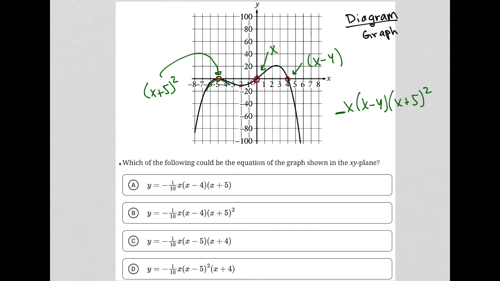I don't know if there's any coefficient here based upon just looking at the graph, but I should at least have these components here. So looking at my answer choices, I only see the x plus 5 squared in choice B. So automatically, I'm going to say choice B is the correct answer because that's a very important piece that's required here.